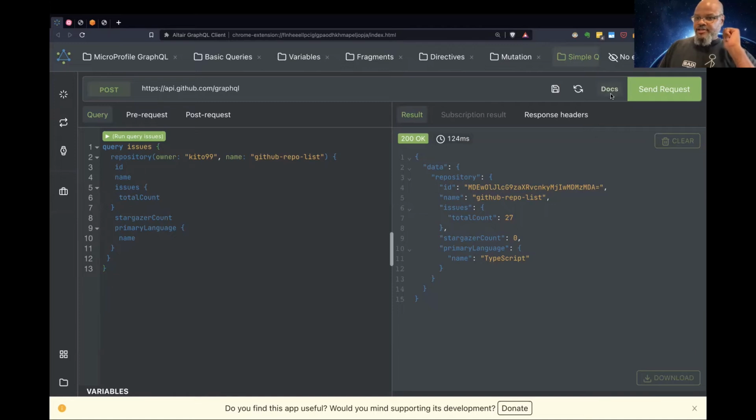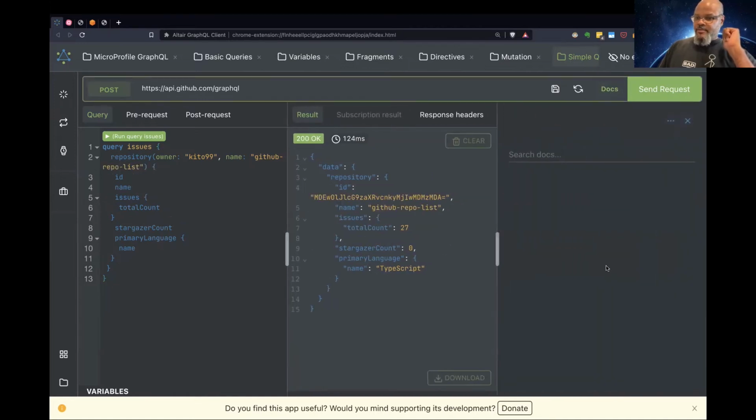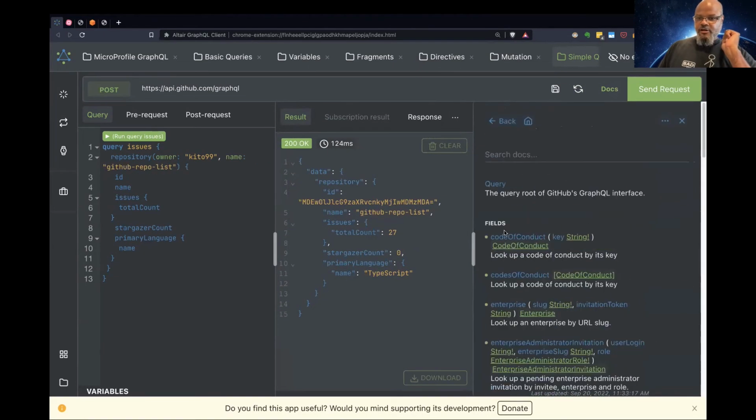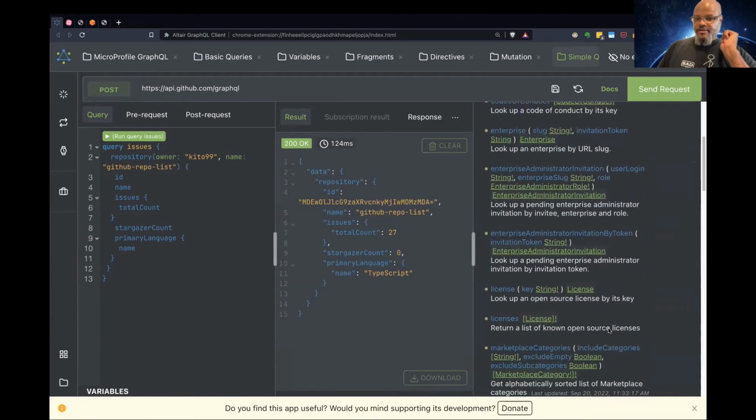You get the same thing you would with a well-designed OpenAPI, in that you can actually look at the documentation. So here's the query. These are all the fields and everything that came from the schema. This is just the comments in the schema.